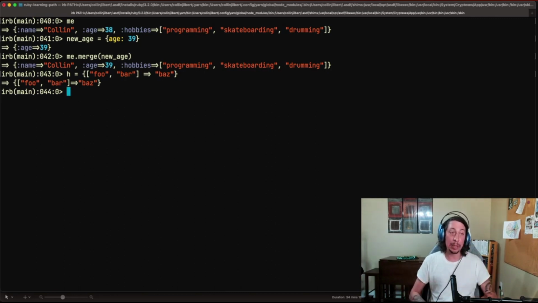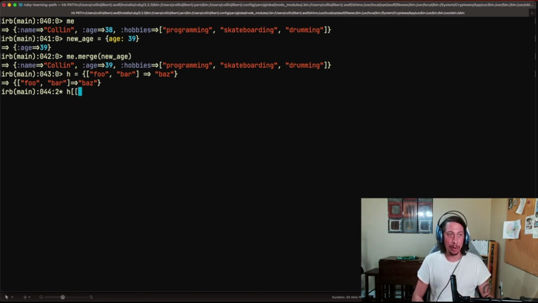Now, if we wanted to get the baz value out of this hash, we have to key into that hash with the 2-element array of foo bar. So we would say h, and then open up a square bracket, and then inside of there, instead of how we normally have been passing symbols, we would pass the 2-element array.